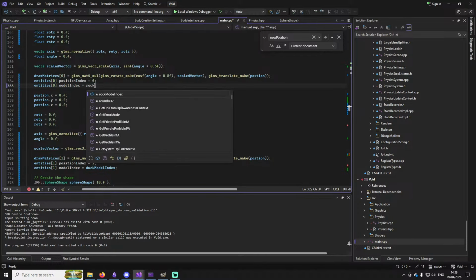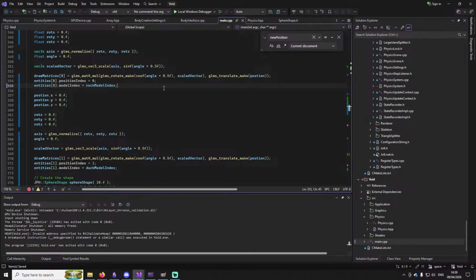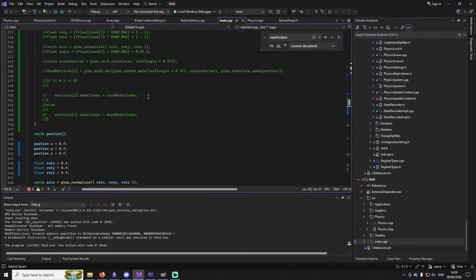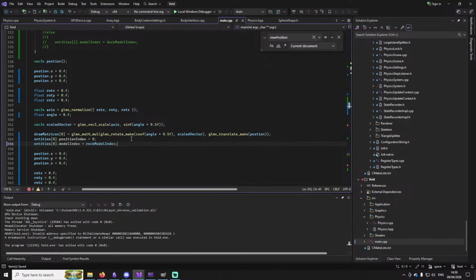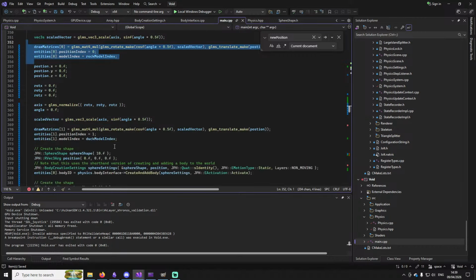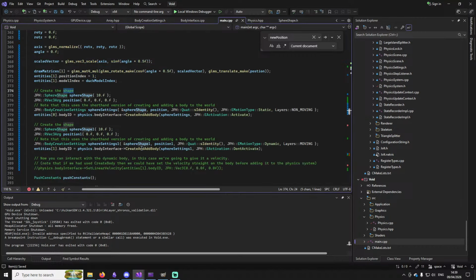Let's importantly change this to rock. Okay, so now we have two separate things. We are 100% sure that the first one is a rock, the second one is a duck. Then we need to make sure that the rock doesn't move, but the duck does. Wow, I'm sounding like an insane person saying these things out loud.